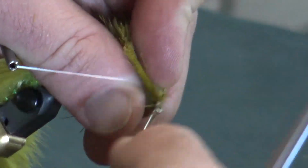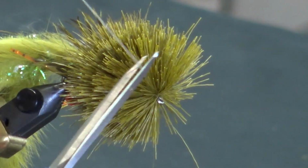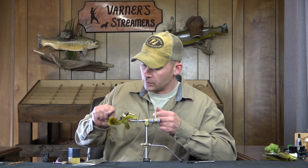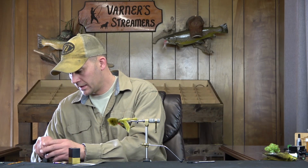1, 2, 3. We're good. 1, 2, 3. Alright. Now, the difference between this and the dungeon on the trim is the dungeon's nice and flush on the bottom. With this one, it's going to be rounded on both sides. A little bit more bulk on the top than the bottom is what I typically do, but if it's uniform, it's not going to be the end of the world. Get that back in there.